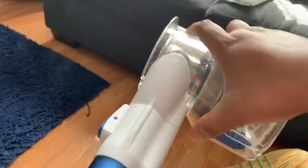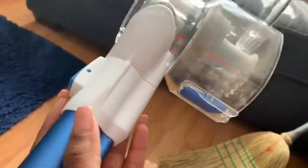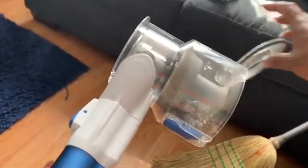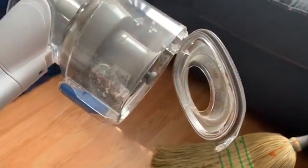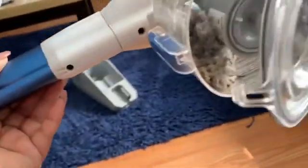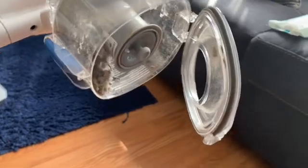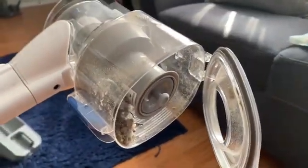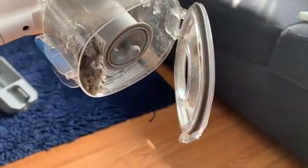Okay, y'all, you just mash this button, and then this pops open. Shane, can you run and get me a bag or something I can show them? This is where the dirt goes that it's suctioned up. And the good part about this is you can wash it. You can rinse this out to clean it. Put it under here, Shane.